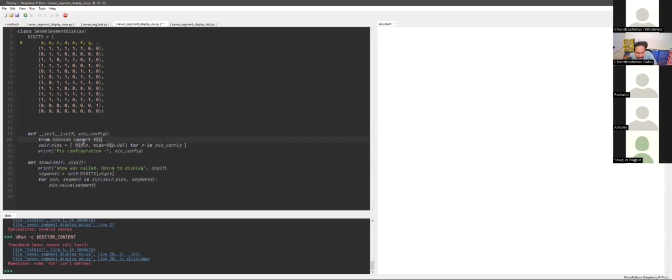I'm only using this class here, inside the init method. Here I'm not using it in show. In show, I'm getting the instance of Pin and using it. So because I'm using it only inside this particular scope, I'm just importing it there. It's called a local import, importing it for local usage. Okay, so I'll run it now.